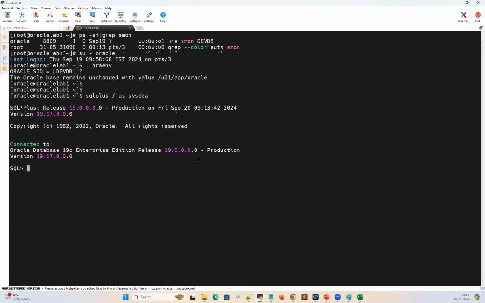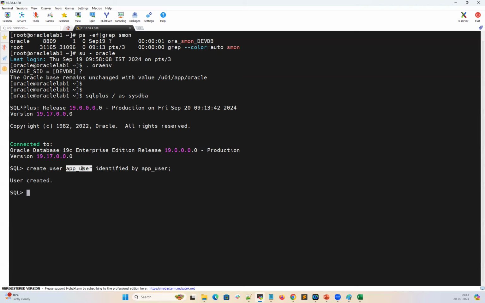So I can say create user app_user identified by a password. So the user got created, meaning as a DBA, I connected to my database, and then I created this application user, and then I can give this user's details to my application team.